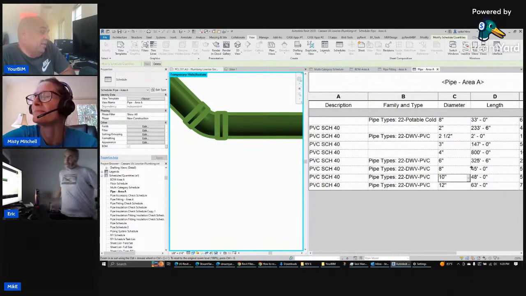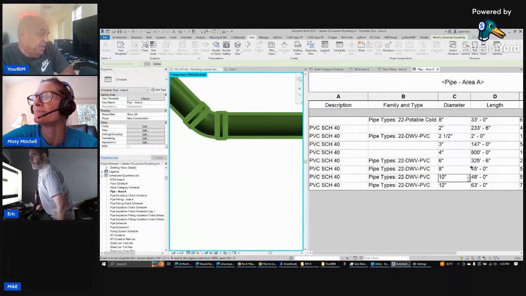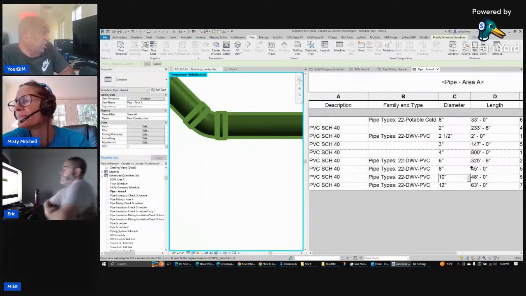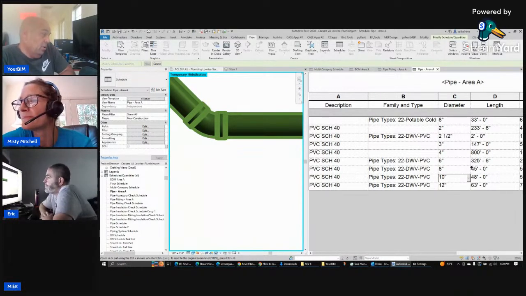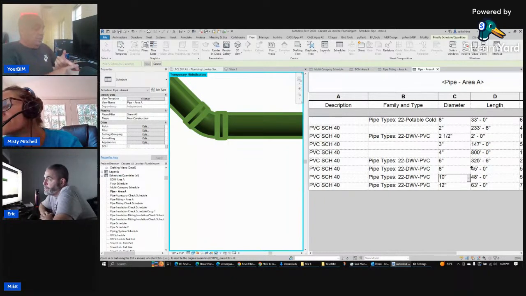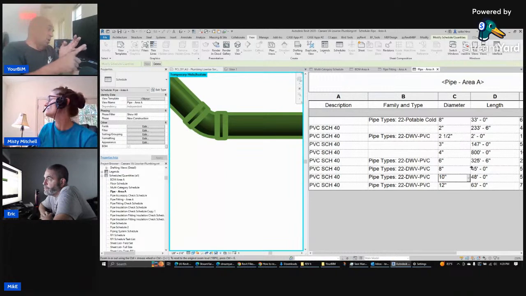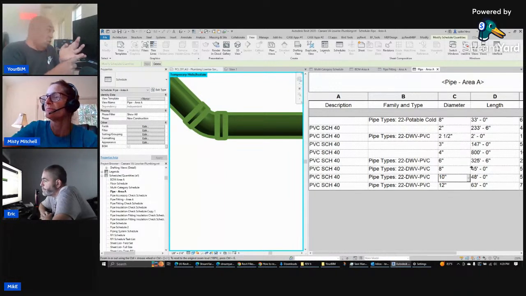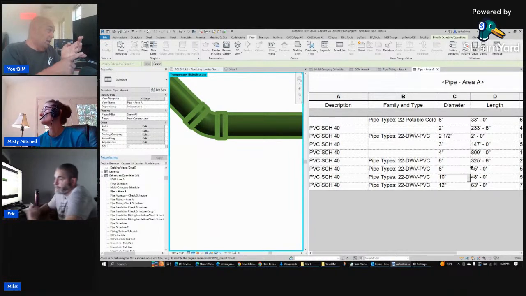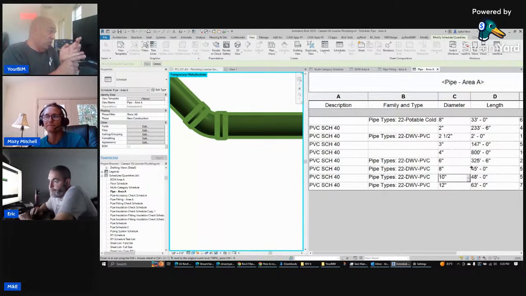I'm thinking the best thing to do is for me to help get Misty running so that she can open the plumbing file. Eric can have the mechanical file open. I can have the coordination file open. And Mike, hopefully, if he continues to join in, can have the Navisworks file open. And I'd like to do a hard punch tonight or tomorrow. When would you guys like to do this next one?